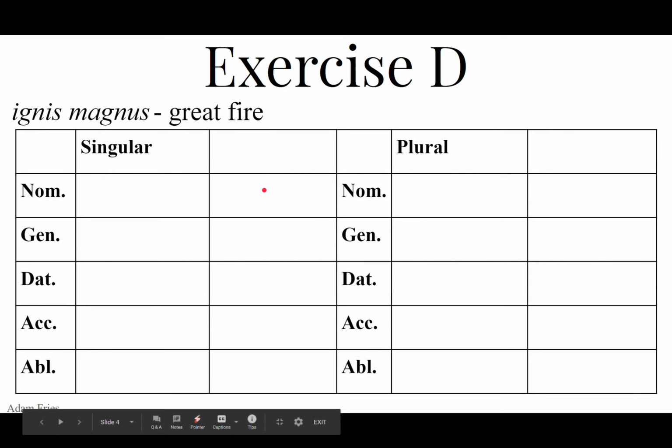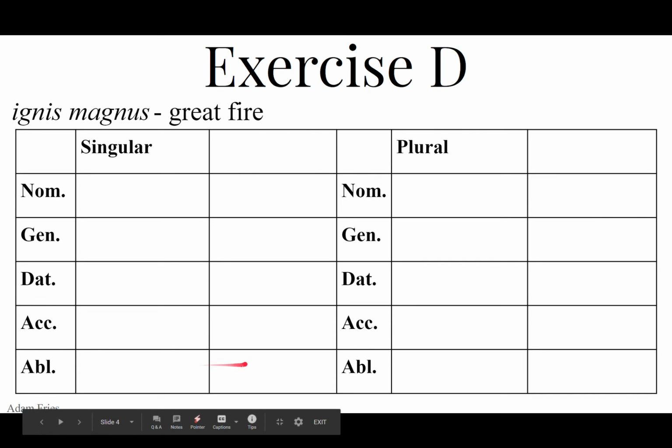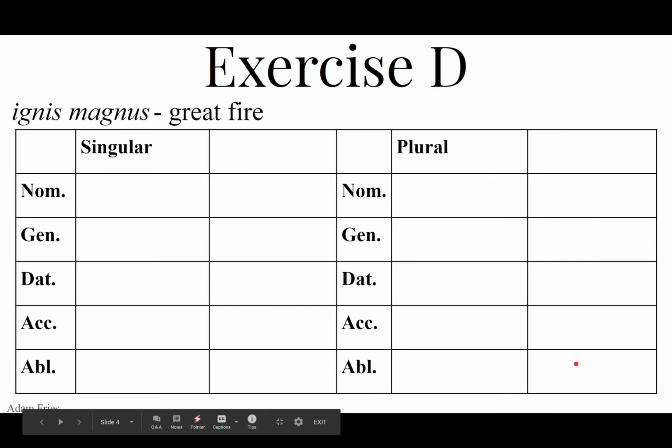Now, that doesn't mean that irregularities don't exist, but yes, most of them have igne, letter E. The magnus, second declension masculine, us, e, o, e, orem, is, os, is, magnus, magni, magno, magnum, magno, magni, magnorum, magnis, magnos, magnis. So ignis magnus, ignis magni, igni magno, ignem magnum, igne magno. Ignes magni, ignium magnorum, ignibus magnis, ignes magnos, ignibus magnis.